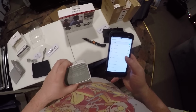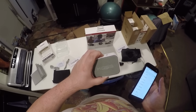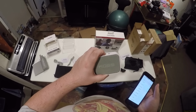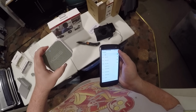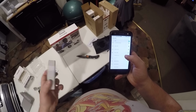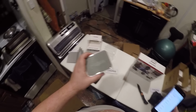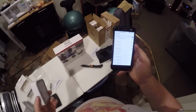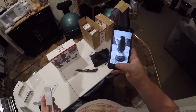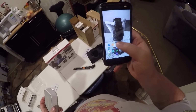It's blinking, but I don't know if it's searching. That's off. So I'm going to hold it and turn it on. And I'm going to keep holding it. That's usually the way it works. Wait, keep holding it. There we go. Now we're going to refresh it. There it is. The Koss. Bluetooth speaker 1. ImmediateReviews.com. Well, it's got a pair first, I guess. Pair it, baby. Bloop. Anime waifu backgrounds are the best backgrounds.